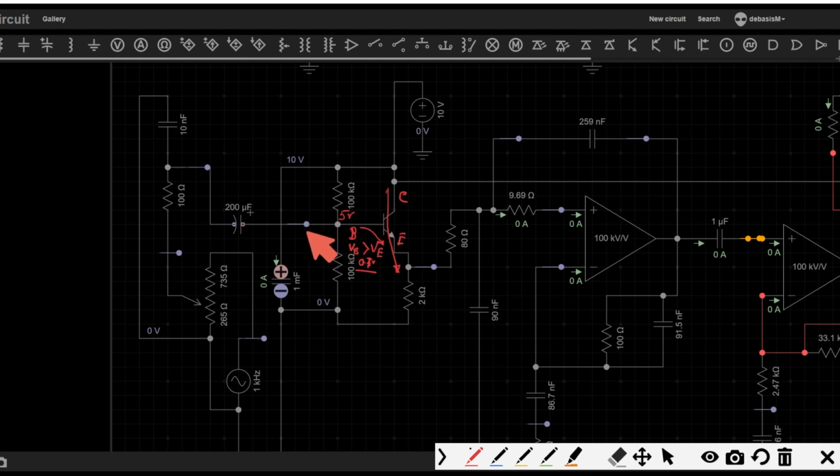Now if you see this 5 volt and the voltage coming from here, this voltage is a very tiny voltage. It is going to be somewhere around 400 millivolt. Okay, not even a single volt. Now the question comes, how does this 400 millivolt impact this 5 volt? Here comes the role of this capacitor. It's very important, and it literally took me some time to understand.